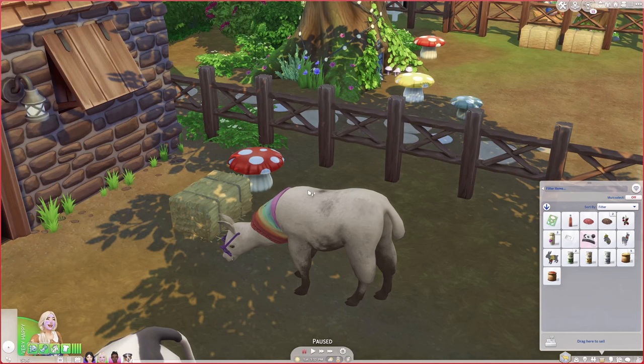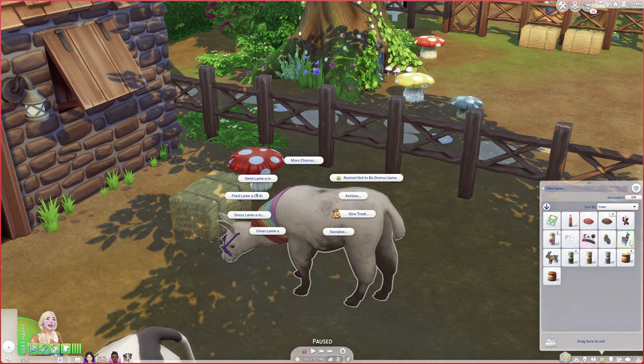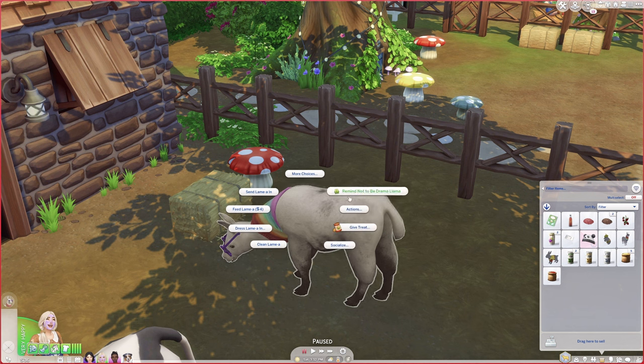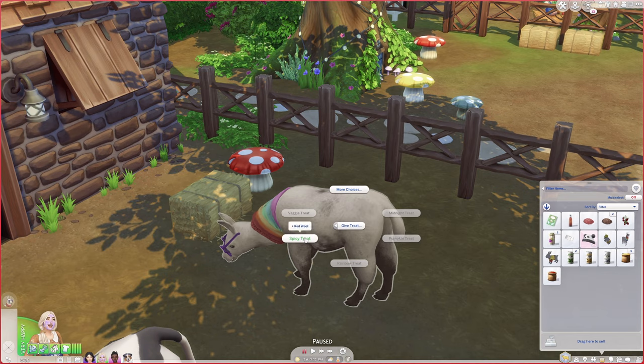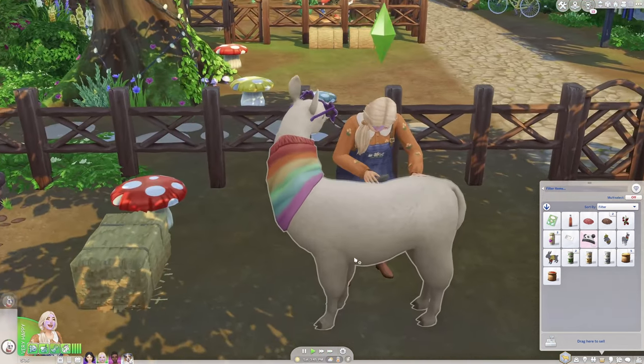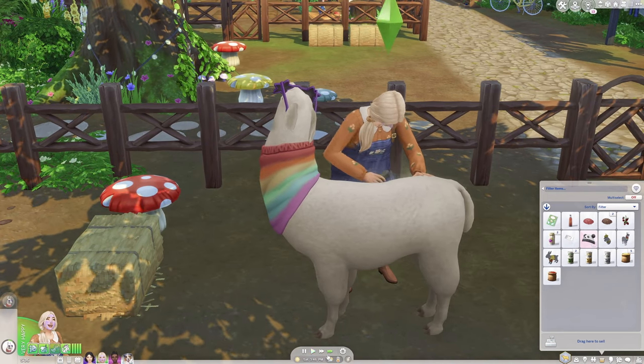Oh, we already have that. Oh, I have a second outfit. I didn't even realize. Let's go clean Llama. We can shear Llama's wool. So I quickly want to feed a treat. Spicy treat. Okay, let's just quickly do this and then we'll head to the fair. But we do need to take Llama with us. And we need Llama looking especially cutesy.